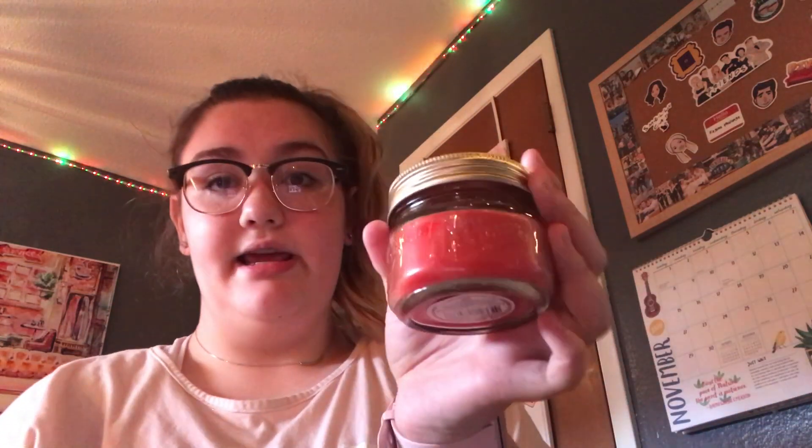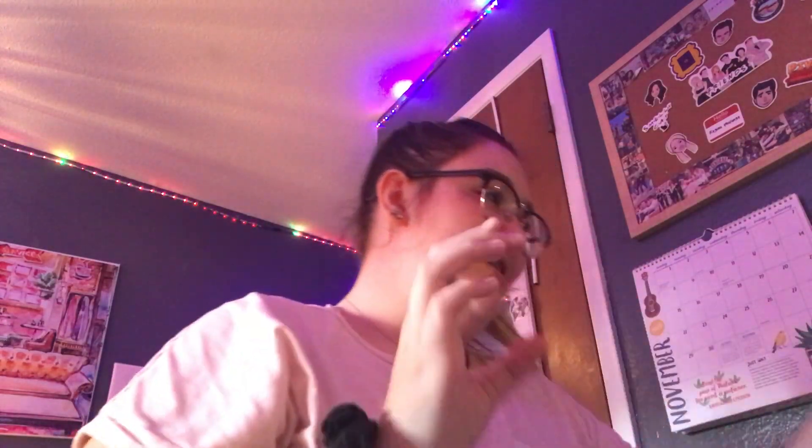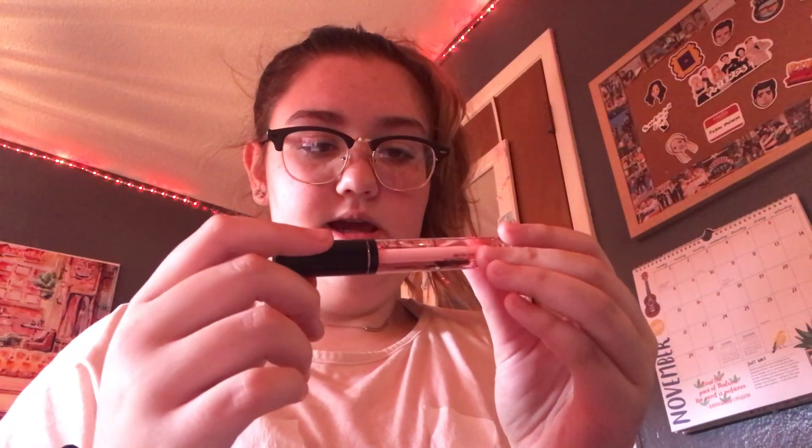I also got some gum — these aren't really Christmas but just something else for my room — and I got this red candle. It's a strawberry shortcake scent, not really a Christmas scent, but it's red so it kind of looks like Christmas. I didn't have many candles, so I thought it'd be nice to have. I also have one other candle I didn't get at Dollar Tree.